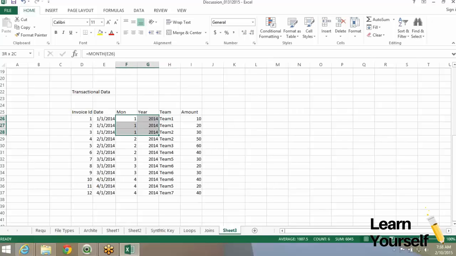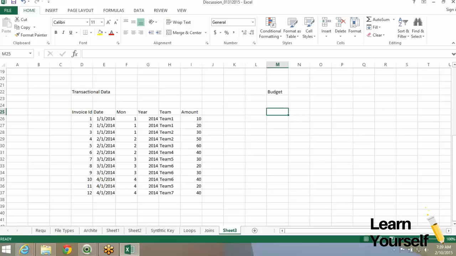In month one, team 1 has a couple of values, team 2 has a couple of values. Now the second fact, which is generally always there, is the budget. Generally it's stored as a separate table, either in a table or in an Excel file or anything. It becomes like a second fact.